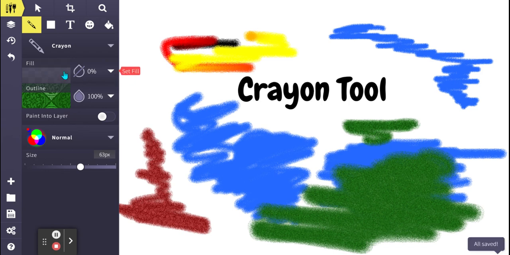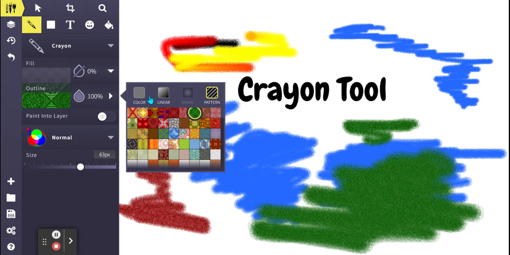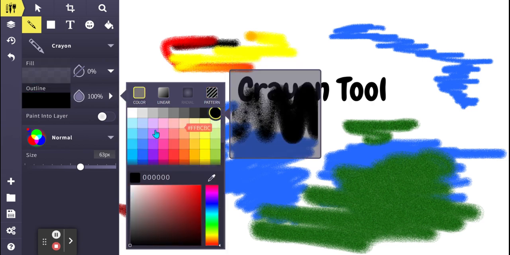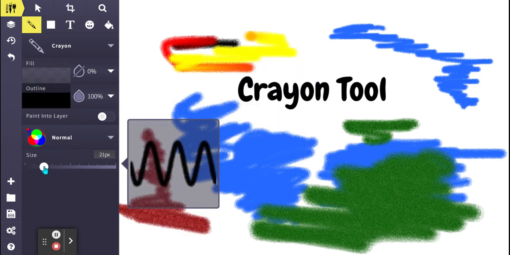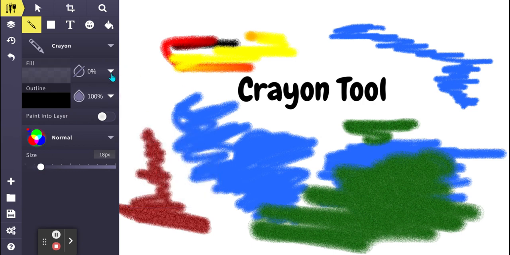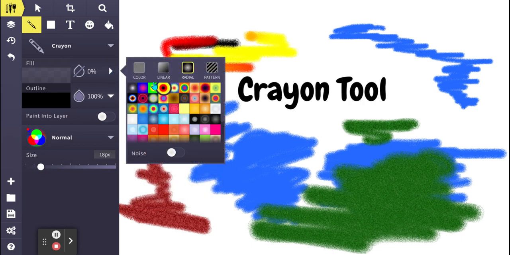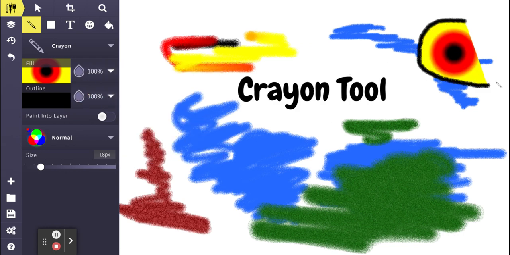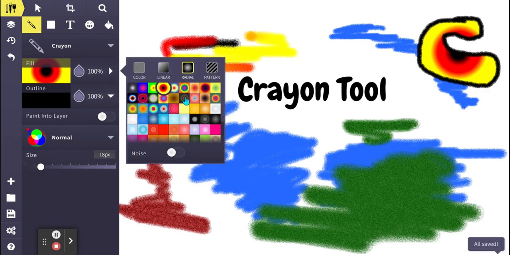The fill tool allows you to, I'm going to change back to, let's say I use a black crayon and I make it skinnier. The fill tool allows you to fill in the area inside of your line. So I'm still using the crayon to do the outline, but the inside is going to be whatever the pattern or the color is that I've chosen from the fill tool area.